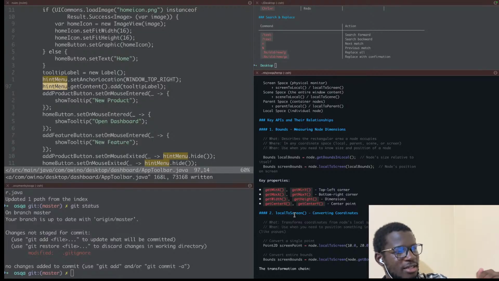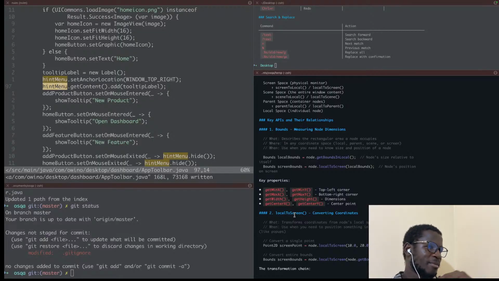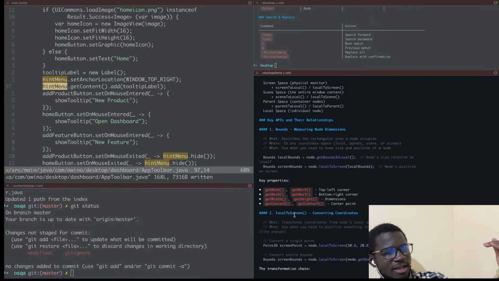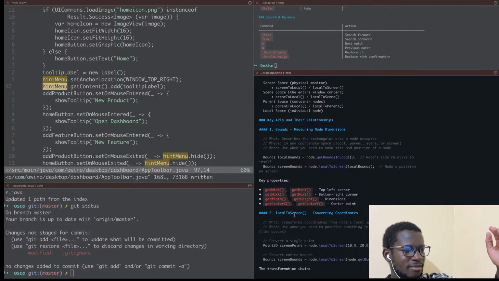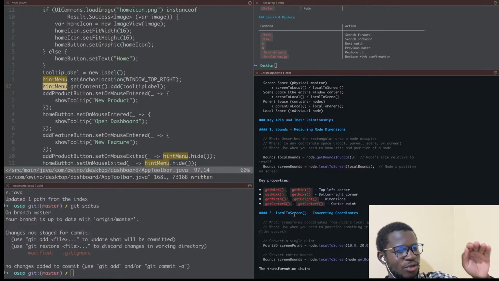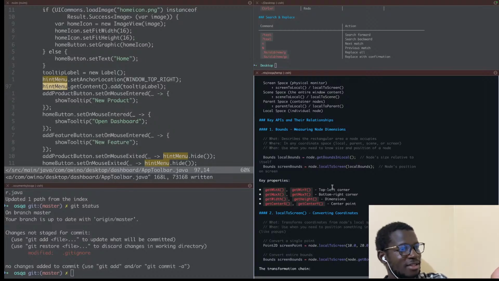If you imagine the x coordinate, the minimum side will probably be the extreme left side of that node. Then minimum y will be the lowest you can go on the view. That's why this was a bit counterintuitive, because I assumed if we go back on the x coordinate and then back on the y coordinate, we are going to the bottom left. But the documentation says that this is actually top left.